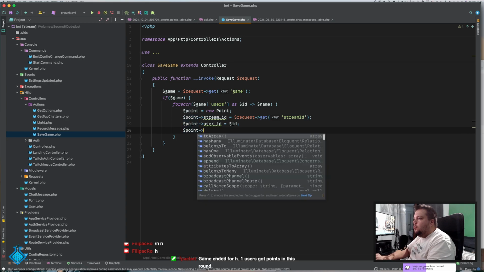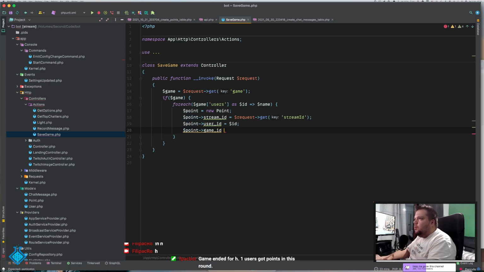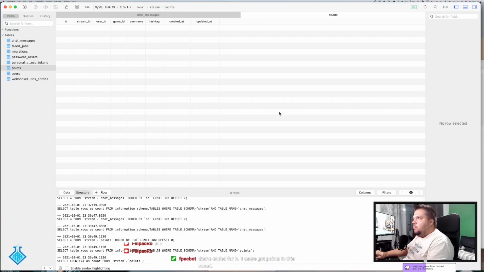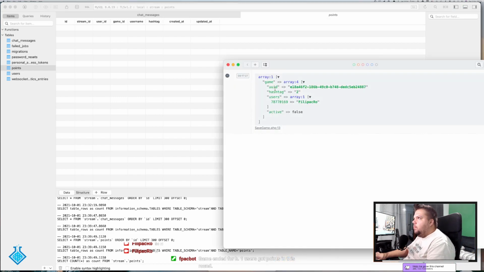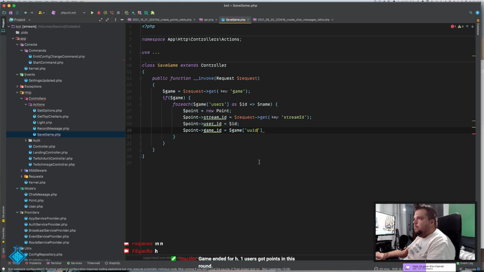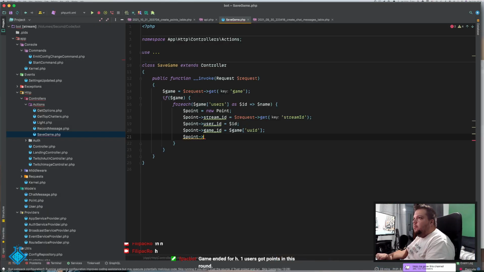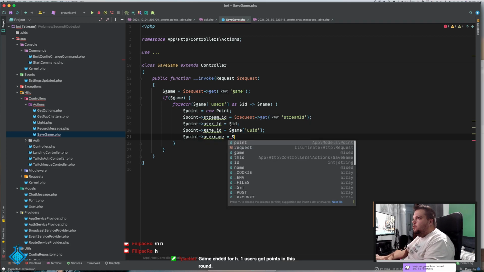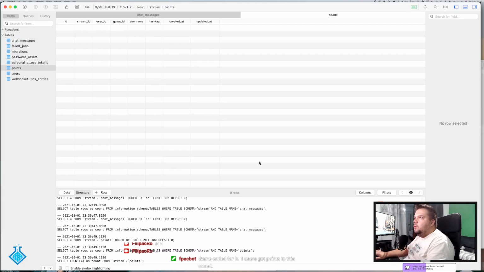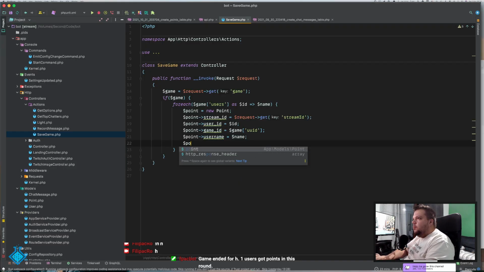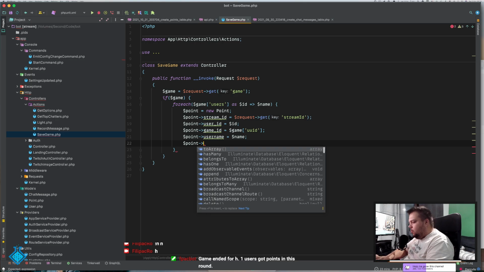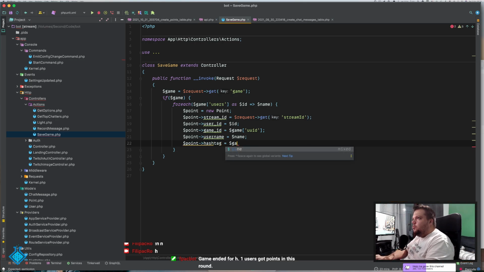Point game ID is equal to game UUID, point username is equal to name, hashtag is equal to game hashtag.